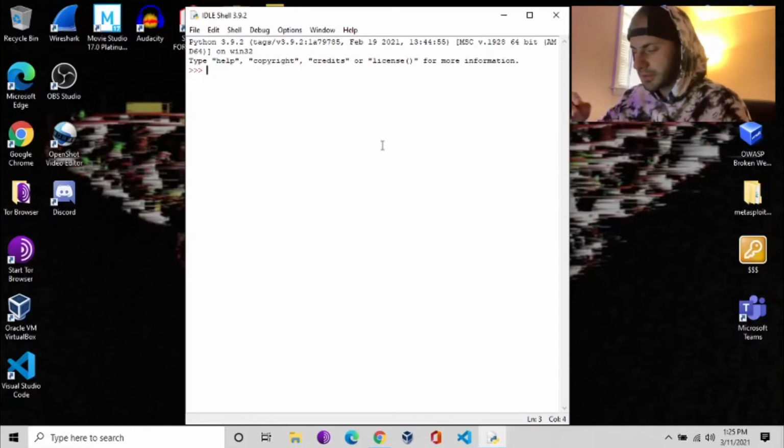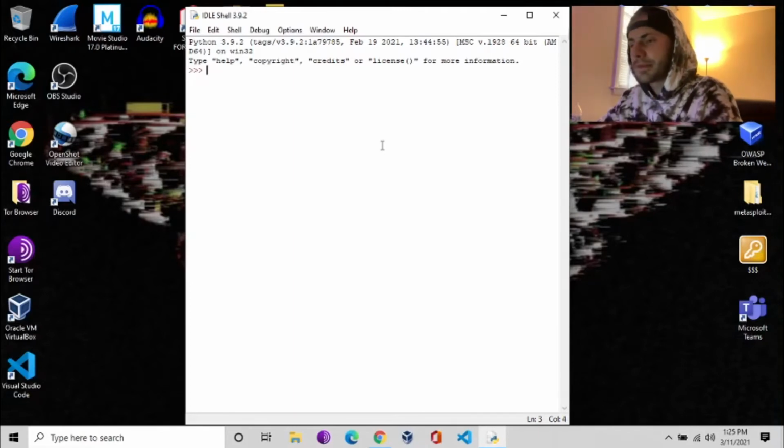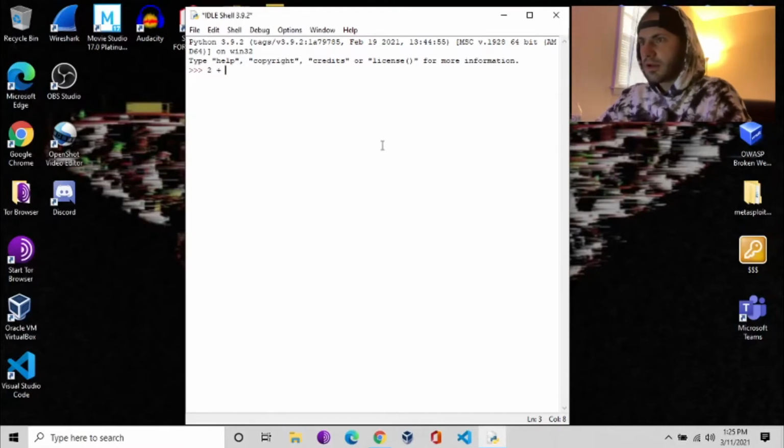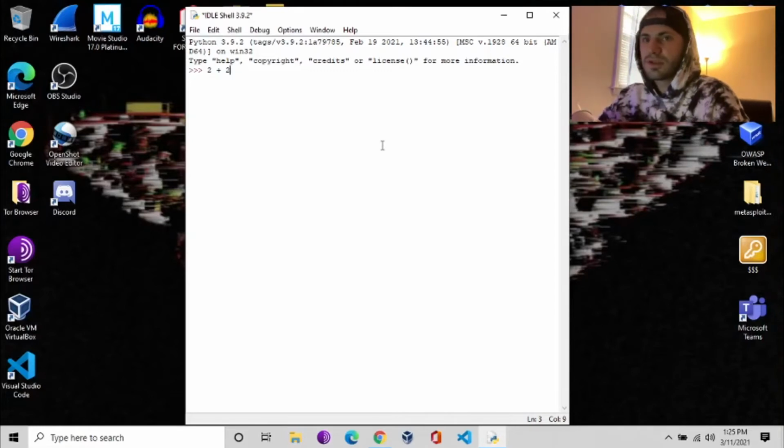What we're going to focus on right now is doing some very simple stuff and learning some very simple things, such as your operand and operator. So 2 plus 2. I know it's such a simple thing. We already know what the answer is, but we want to know, does Python know how to interpret this?